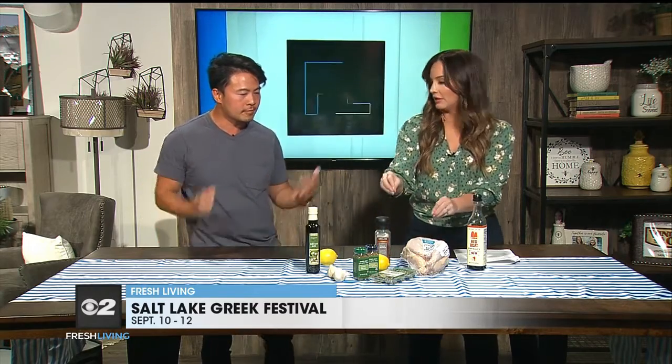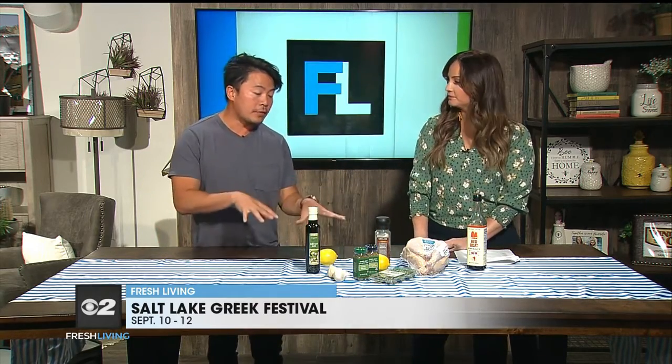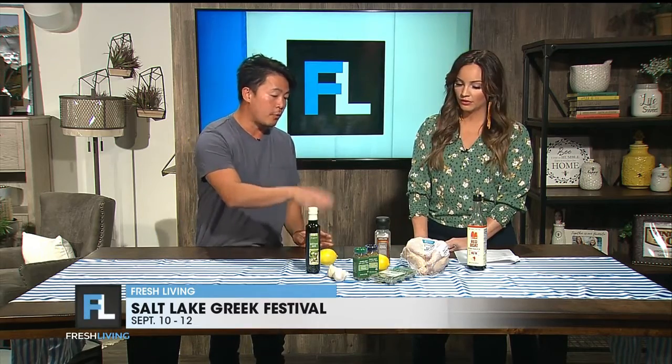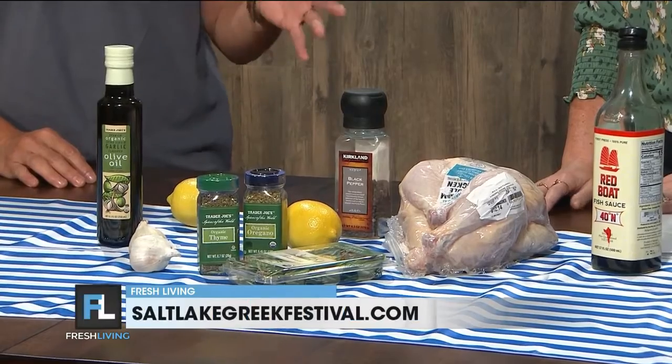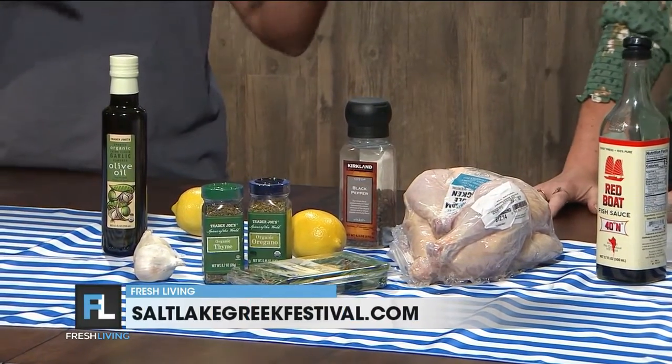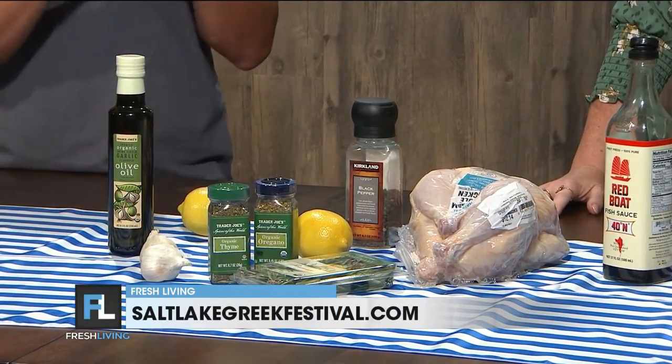Okay, is there anything we can substitute if we didn't have certain ingredients, or is this basically what you're going to need? You'll have to go to the store. You could use fresh herbs or dry herbs. Just make sure that if you are using dry herbs, you use a little bit less than what you would normally use, because it's been dried, so there's a lot of flavor packed in there. If you use too much, it might be a little bit overwhelming. And if you don't like garlic or are allergic to garlic or any of these herbs, you can omit them. But the key is to have olive oil, lemon, salt and pepper, and that's pretty much it.